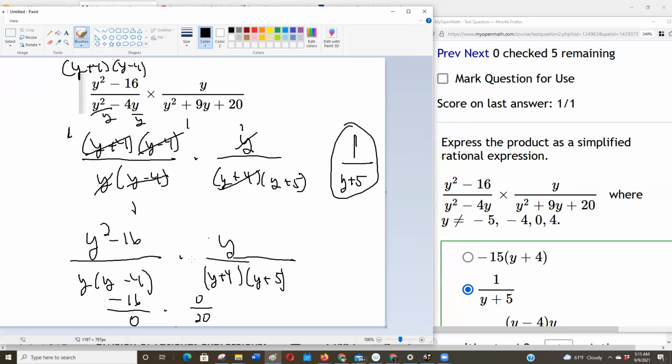The same thing with -5, right? Because if we substitute -5 here, that'll make that part 0, even though this will have a number. And if we substitute in -4, this will be 0, so that thing will be all 0. And that'll be a number, but still, because I'm dividing by 0 over here, no can do. So that's why they put these domain limitations. Don't worry about those right now. I'm more worried about you being able to do the foiling, the factoring, and doing some simplification.